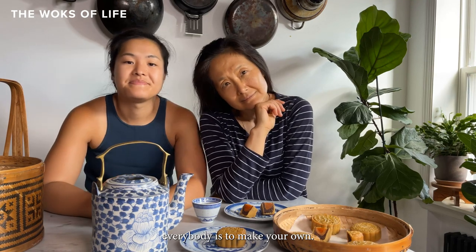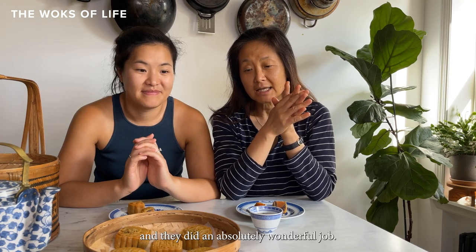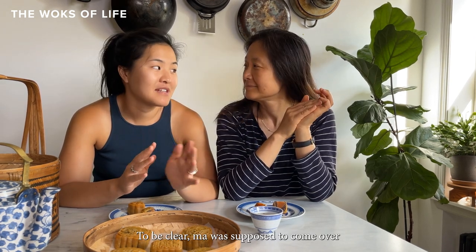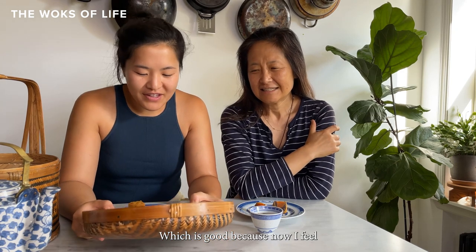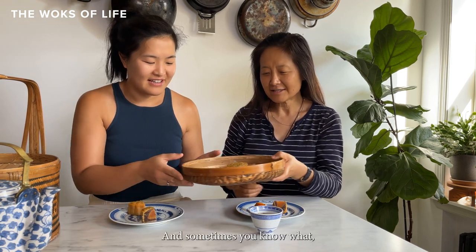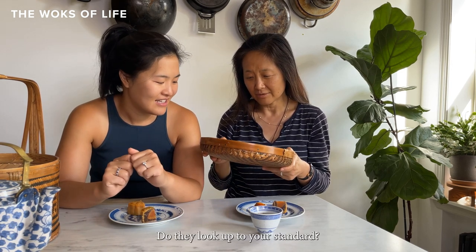This year I actually had Sarah and Caitlin make the mooncakes. I figured it's time for them to learn how to do this and carry on the torch, and they did an absolutely wonderful job — every one of the mooncakes came out beautiful. To be clear, Ma was supposed to come over and make these and then we were going to photograph them, but she said, no, you guys do it yourself. Which is good because now I feel pretty confident in our ability to make mooncakes. Sometimes you gotta force the kids a little bit — nudge them, and they'll surprise you.